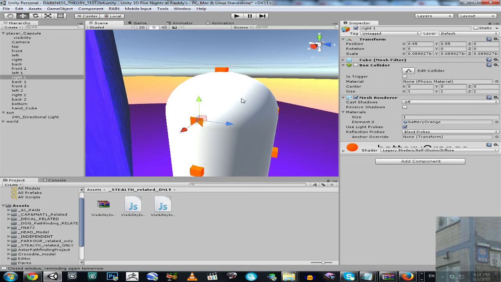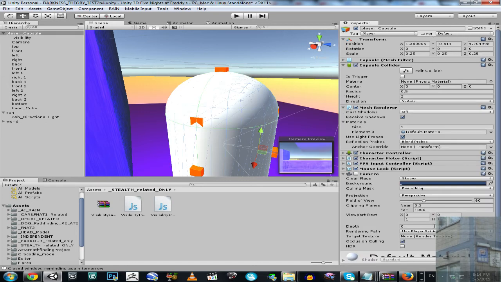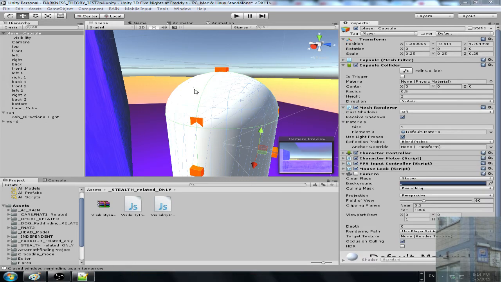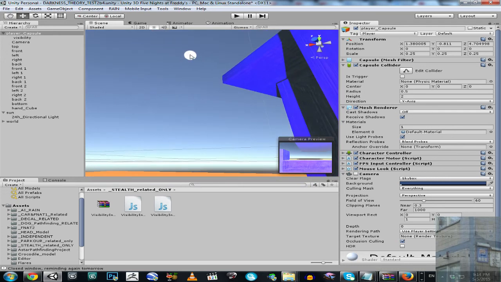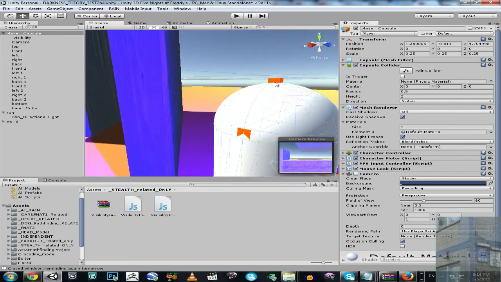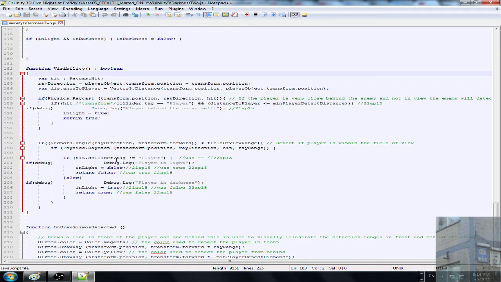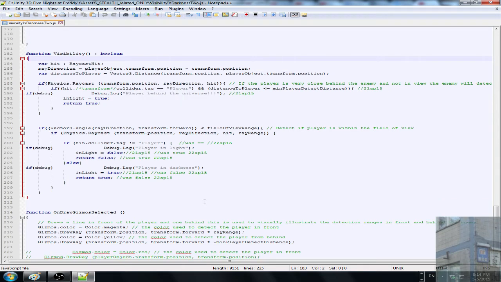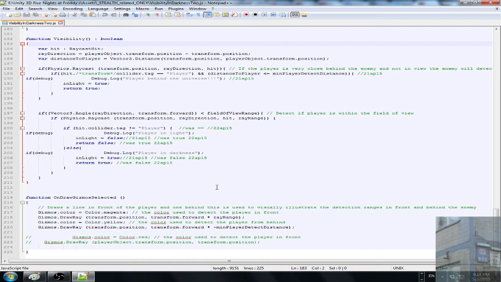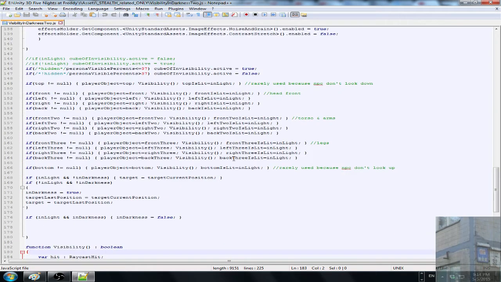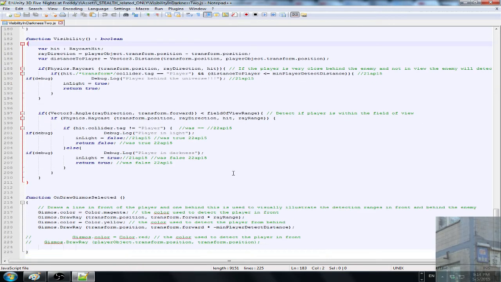We are hitting the player with tag player, and if for instance the sun is coming from here to here, and here it hits an object with tag player, so it says that it hits the player head, or breast.